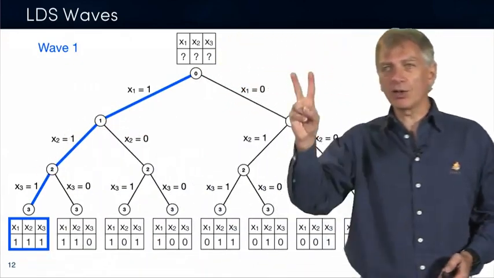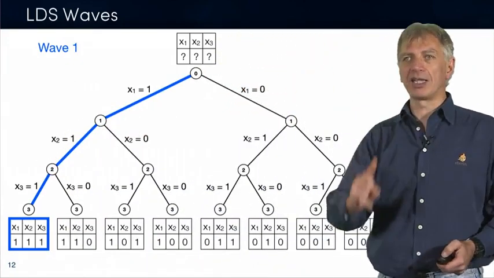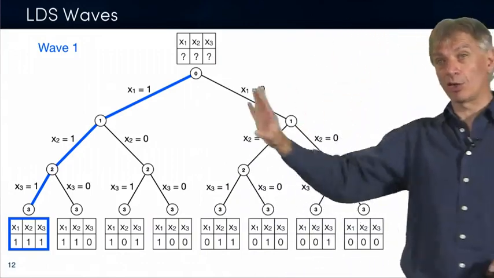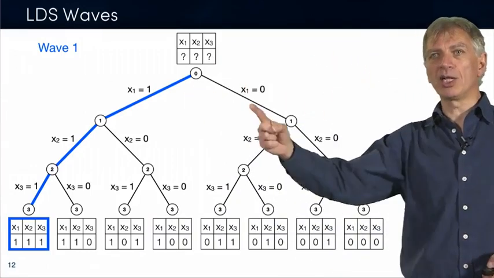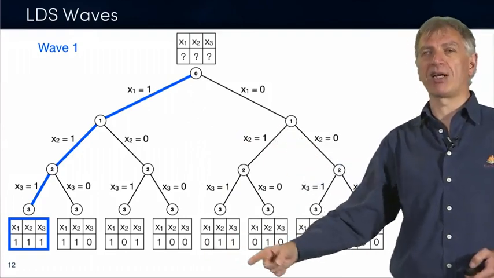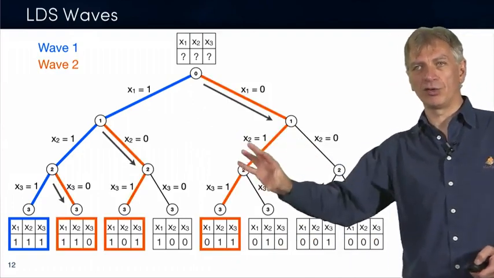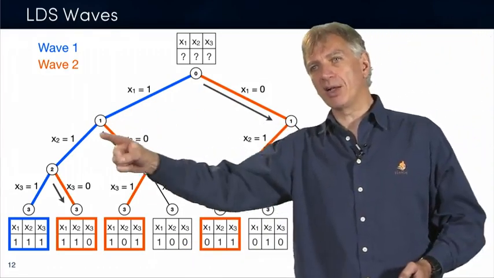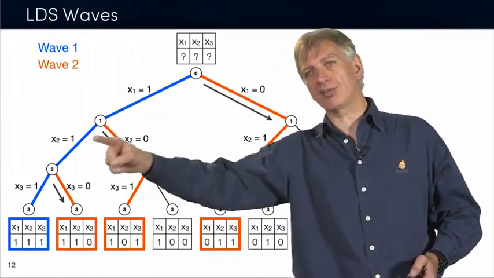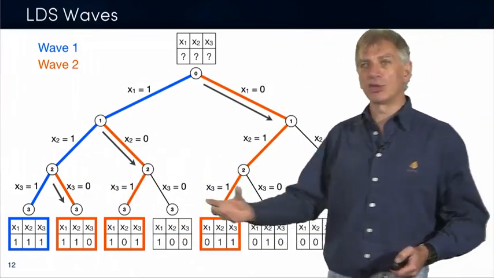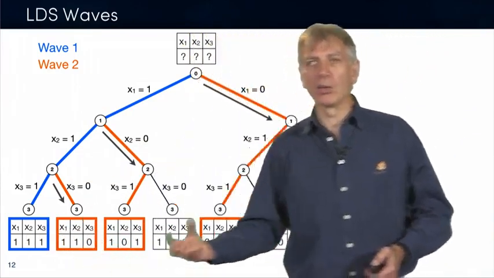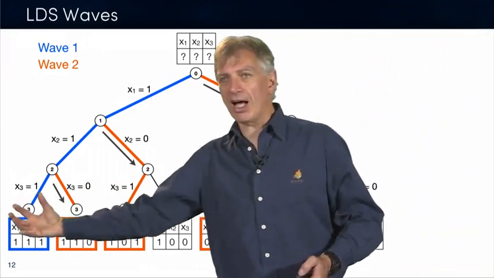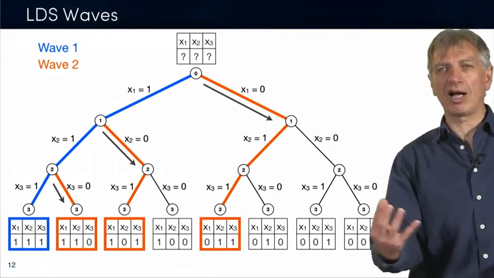Now the second wave is going to allow you one mistake. That basically means that you can only branch once on the right. So for instance, you can go here, but then you will have to go left, left, left, left. You go left, you go right, and then left, left, left, or you go left and then one right and then only left, or left, left, and then one right over there. So this is what you explore in the second wave. And there is something really interesting here. This is half of the search space. This is the second half of the search space.